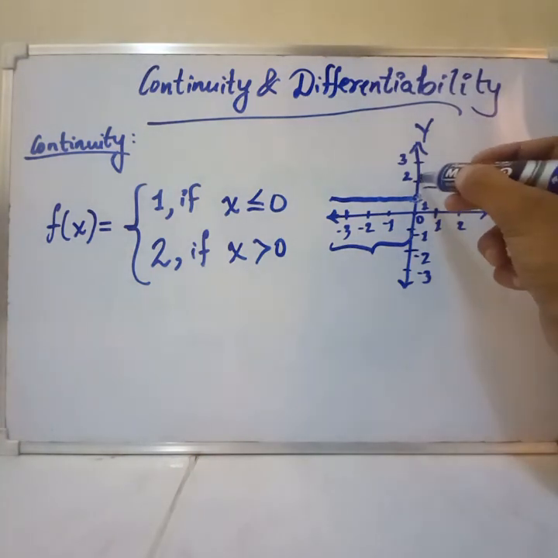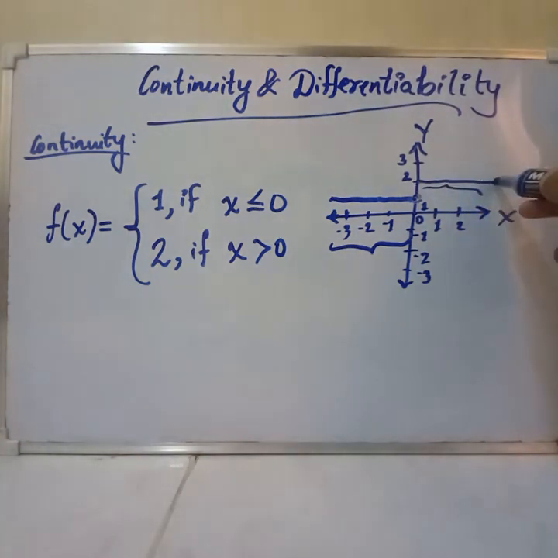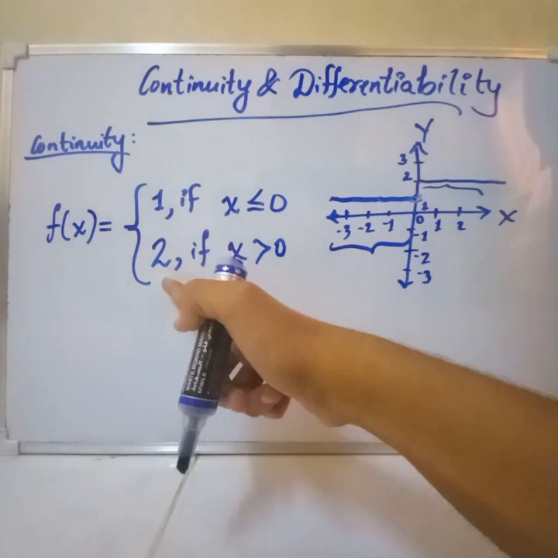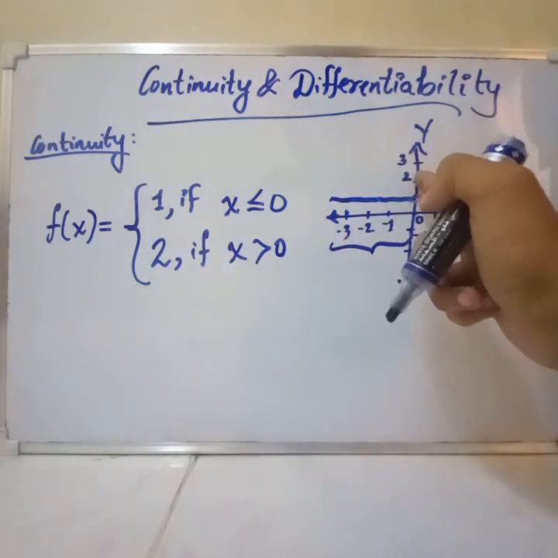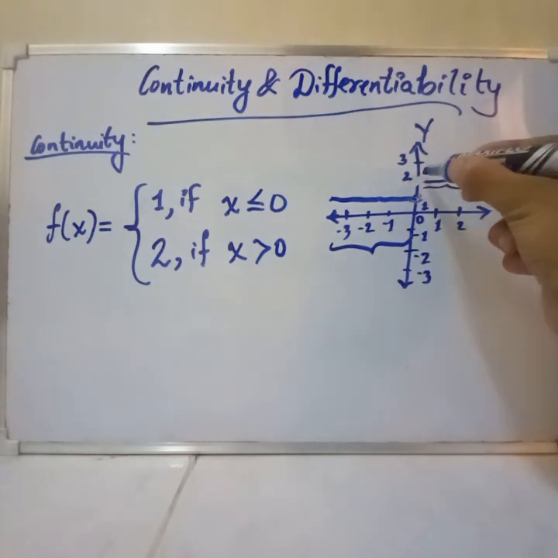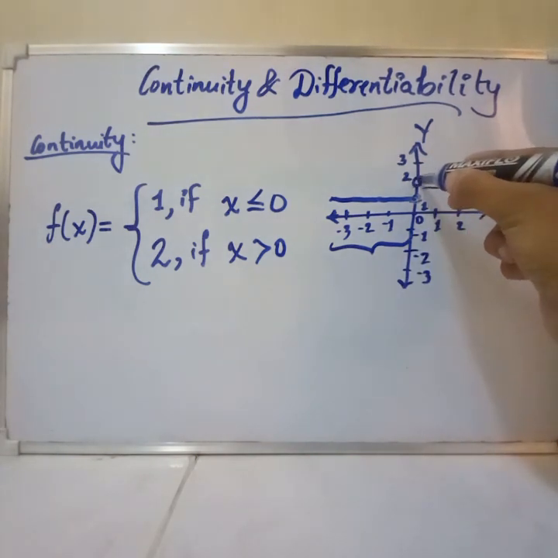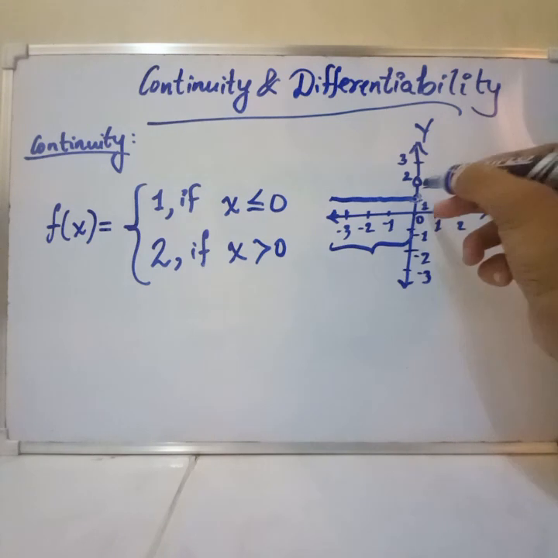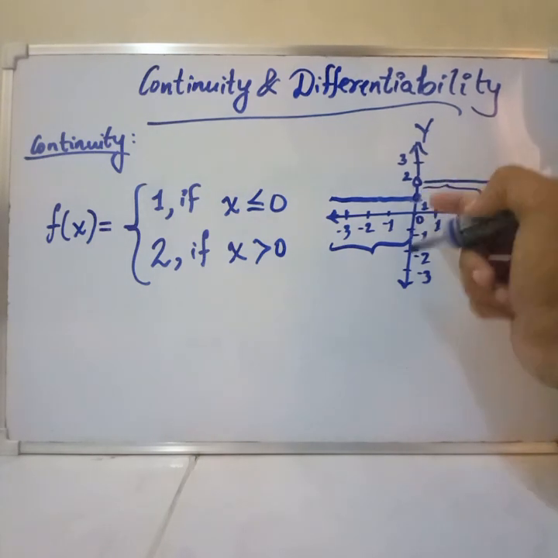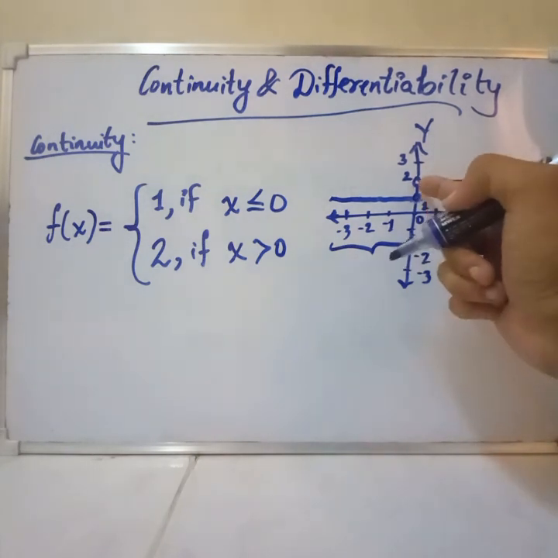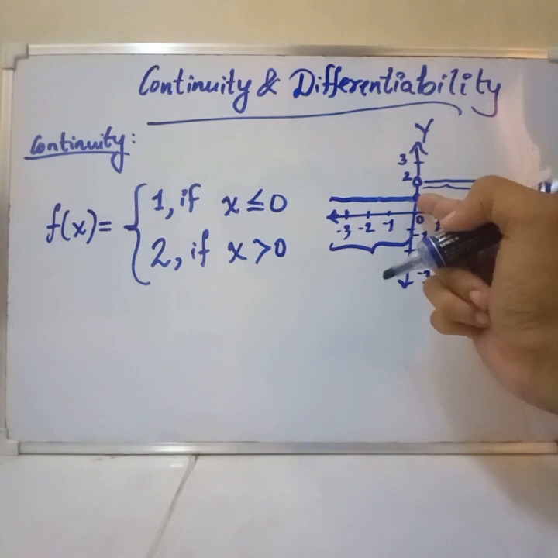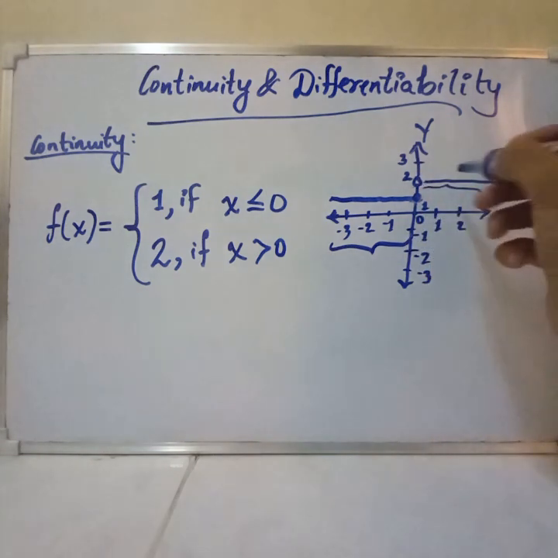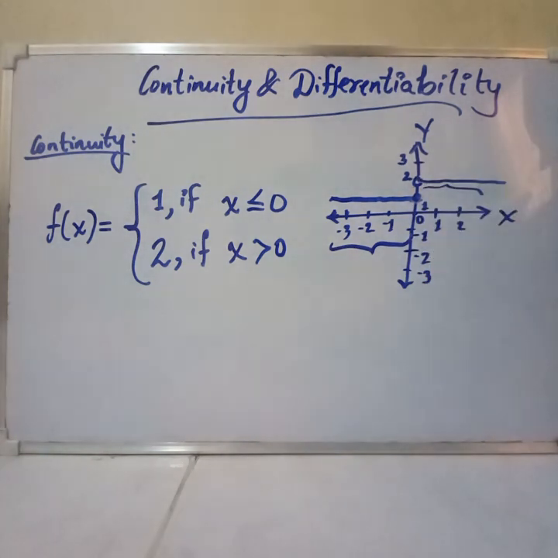So it will be like this. f of x is equal to 2 when x is greater than 0. But in this case, x at 0 is not included. So at 0 only one point should be filled. It is 1 here, and there will be a hole at the point 2. When x is 0, there's a hole at 2 and it is filled in 1, and after the point 0 it will be full 2.